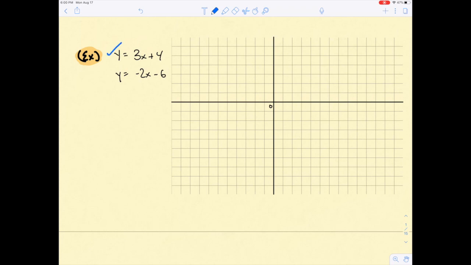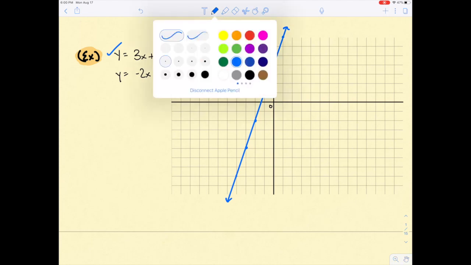So let's start with the first equation. I'm simply going to graph the representation of all solutions that satisfy that equation. So y equals 3x plus 4. So I start with my plus 4, which is 4 on the y-axis. That's my y-intercept. And my slope is 3 up and 1 right, or 3 down and 1 left. I'm going to make a series of dots that follow that pattern. I'm going to connect them up as best I can, and that blue line represents all of the ordered pairs that satisfy that first function.